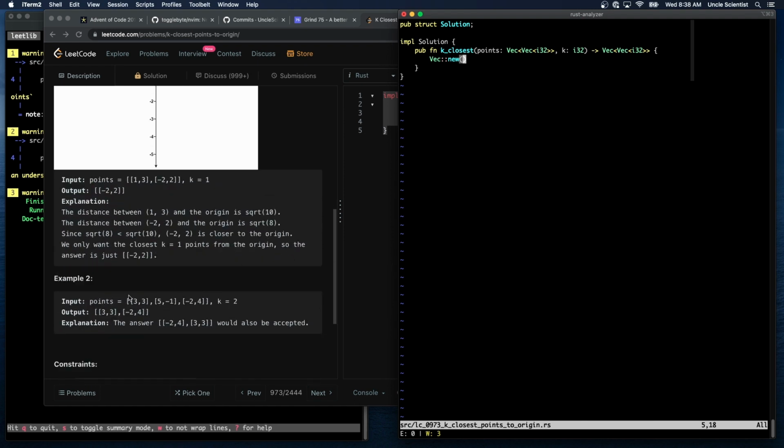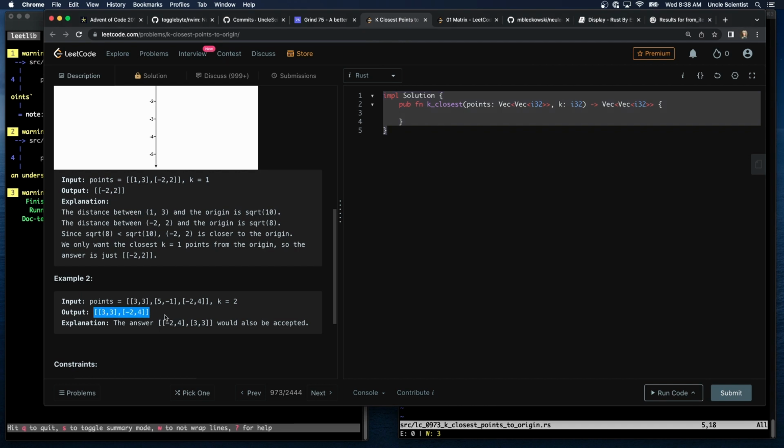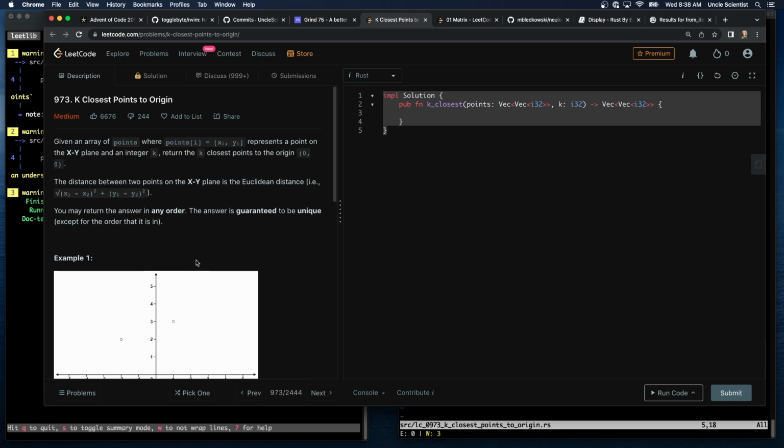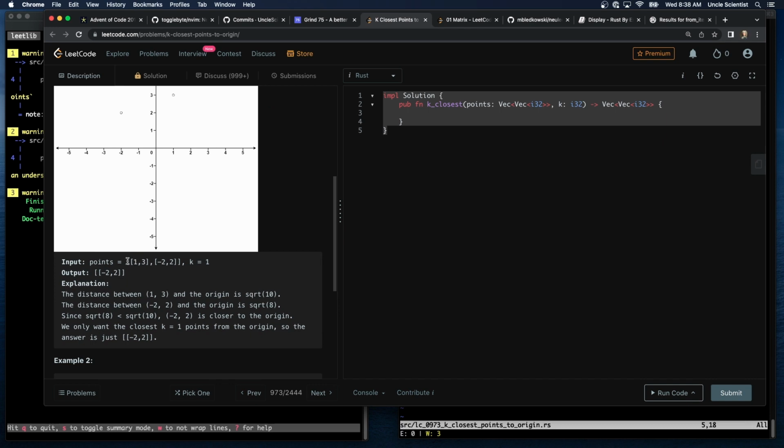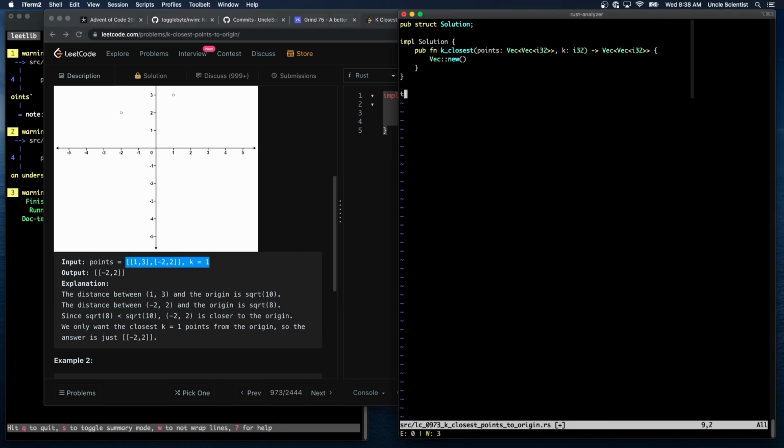Okay. The reason I'm hesitating is because I don't have any code that can check vectors in any order yet. Maybe I should add something like that. But let's start with this one because example 1 just has a single entry as its result. If we use this for our test, this sounds really straightforward. You just loop over all the entries, insert the distance into a vector, sort the vector, and then grab the k entries from the front of the vector and return those.